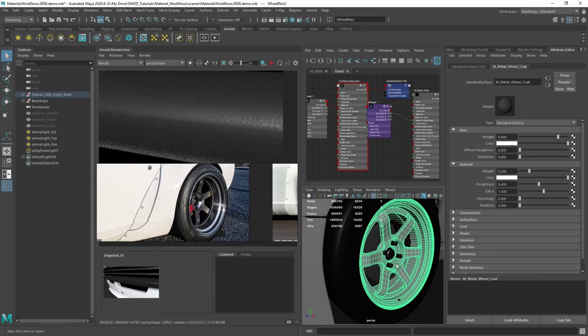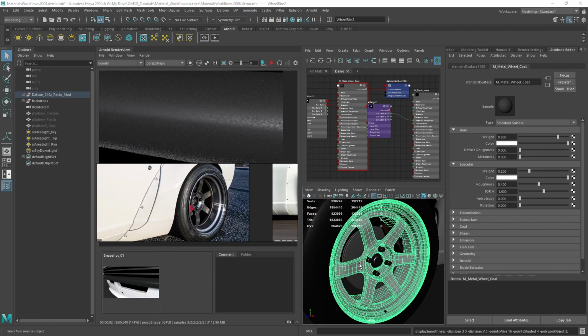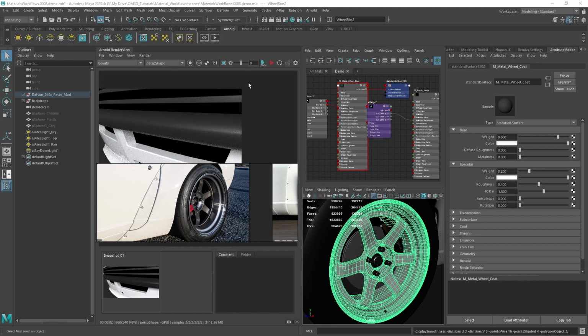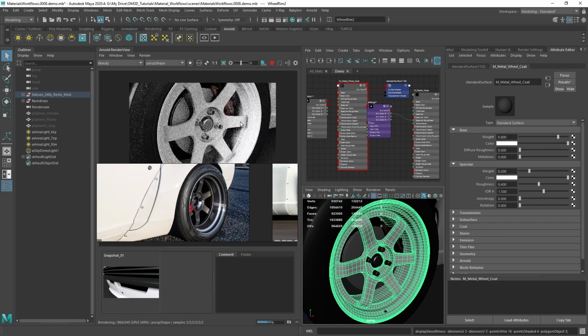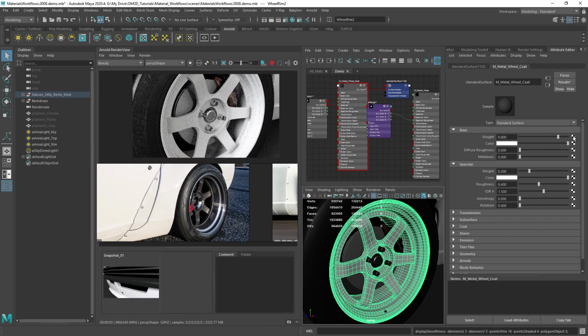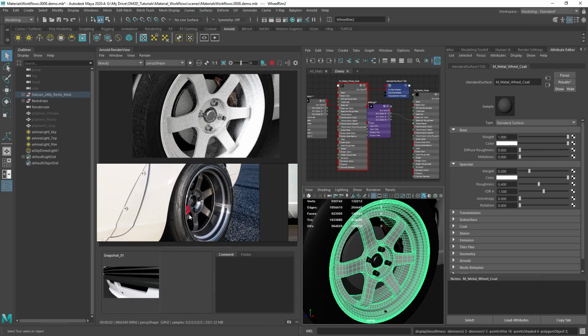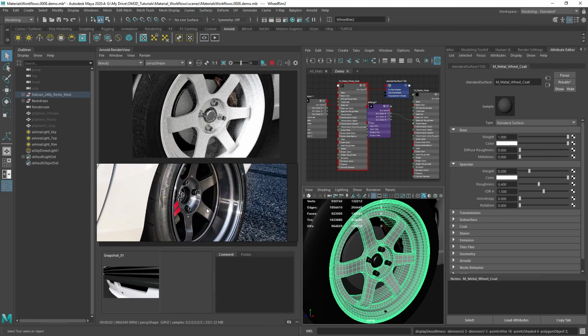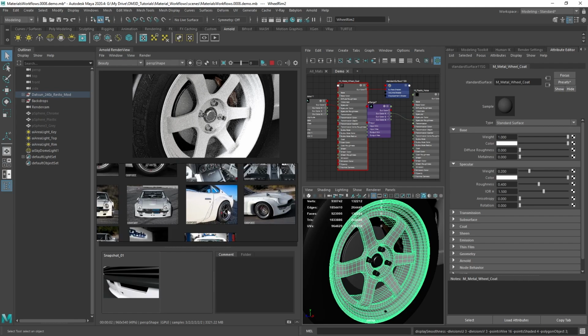So we can zoom in here a bit. I'm going to hit 3 to get smooth preview. So now we have this nice smooth render here of the mesh. So I will kick on IPR so we can take a look at this wheel. You can see we just have the standard material here. And what I want to do is just take the base, set that to pure white, and looking again at this material, it's this off gray, mid gray material.